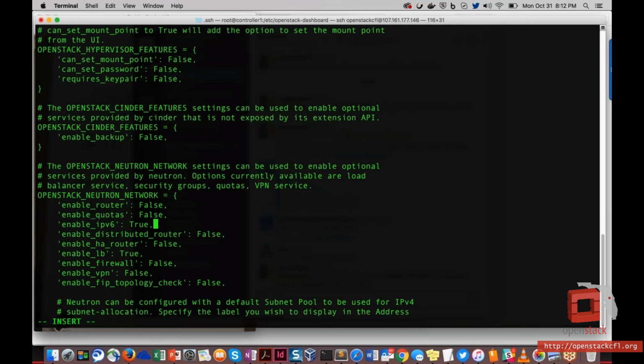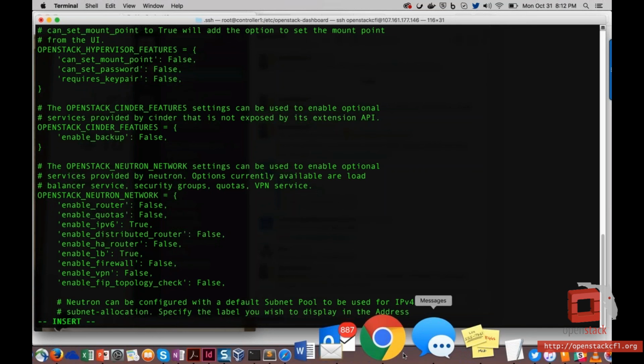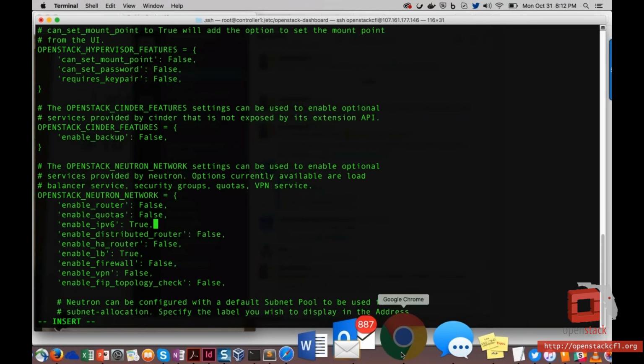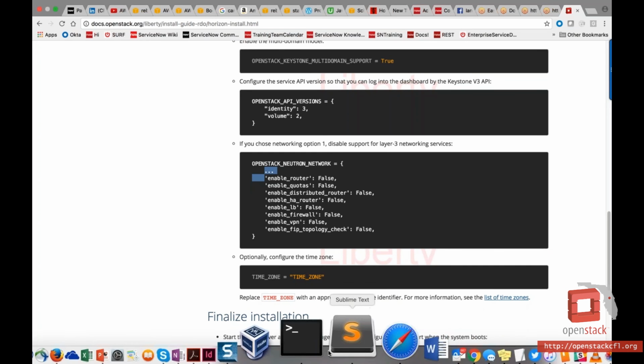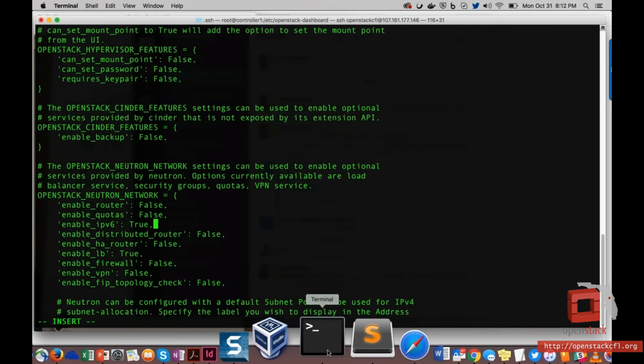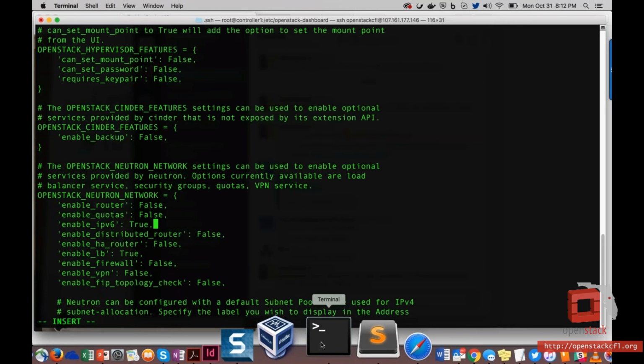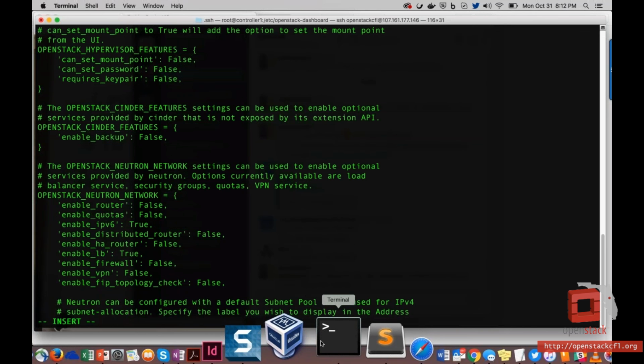So if we go into here, it starts with routers. I don't know why they have ellipses. There's nothing that comes before routers. Then they have quotas. Then they have IPv6. So IPv6 isn't even showing up. I'm a little bit suspect here because IPv6 isn't even showing up in here. Look at that. It's not even in here. It's all good. So fingers crossed. We're just going to follow what we're told to do.